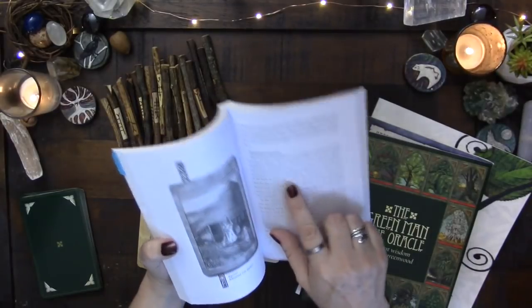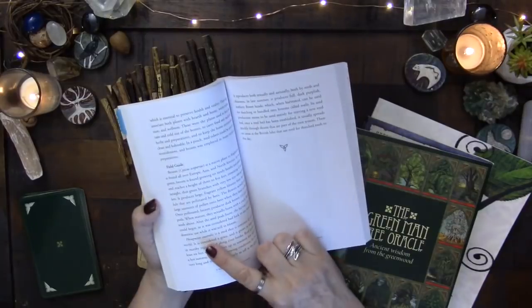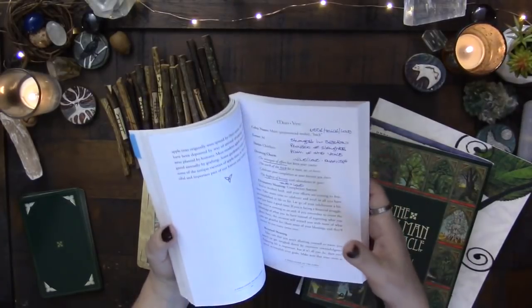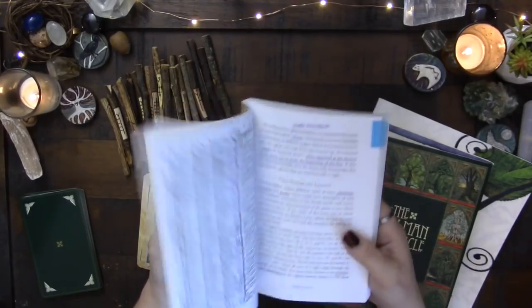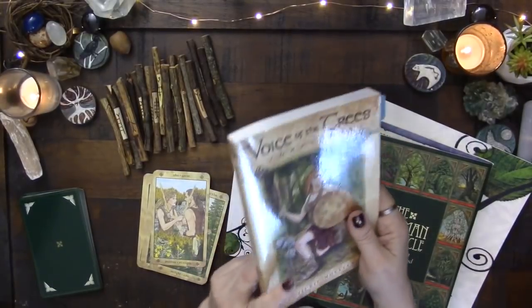But one of the things I do like is she gives some of the lore of the plant, but then she also does a field guide, so more of that scientific information about the plant. That can also help you to come to your meanings of things as well, or to start to dig in a little bit. So I do think this is a great guidebook, and I'm really happy to have that resource.